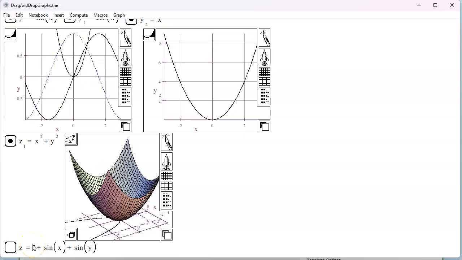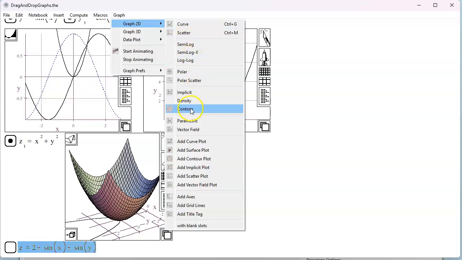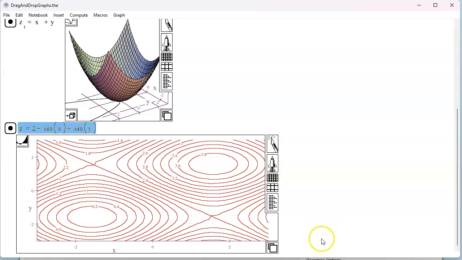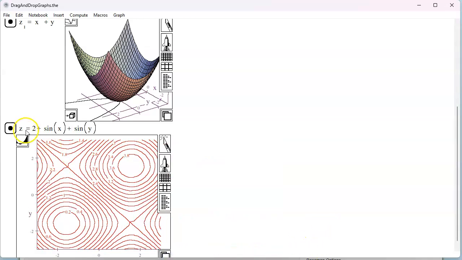Why would I even want to do this? Well, suppose you're a student learning about multivariable calculus, or maybe you're an instructor trying to teach multivariable calculus, and you want to look at these functions of two variables in a couple different ways. You want to be able to look at them from the point of view of a 2D contour plot. Okay, let me see that 2D contour plot. Beautiful. Or you might want to say, no, I want to look at that as a 3D surface.